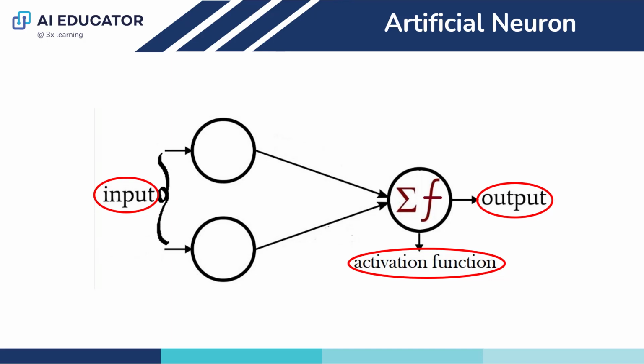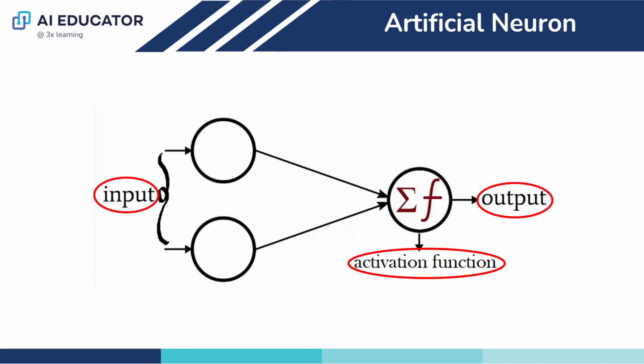Now, the activation function works similar to the cell body, which performs some nonlinear operations on the data and will send it to output. Here, the output will work similar to the axon of a biological neuron. The output will receive and display the result of the activation function as an output. This is how an artificial neuron works. Up to now, we have discussed a single neuron.